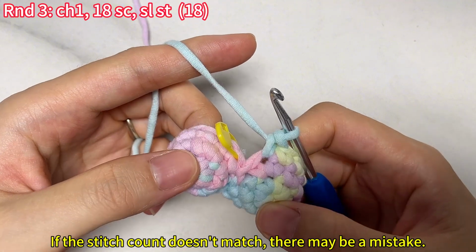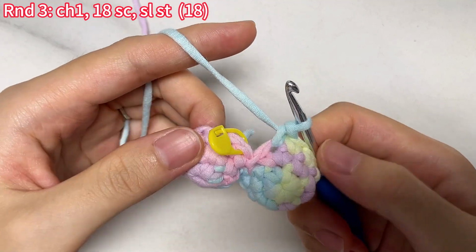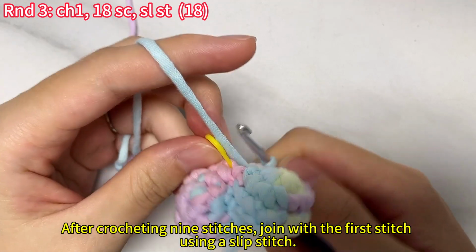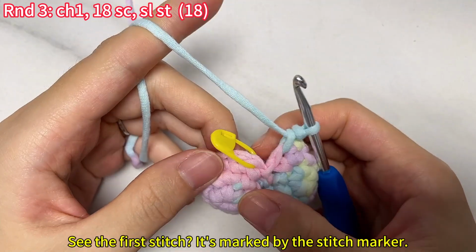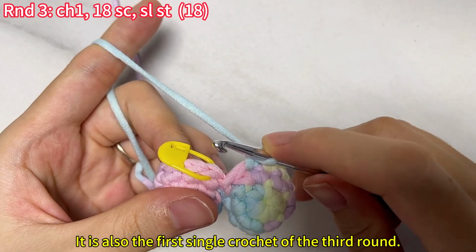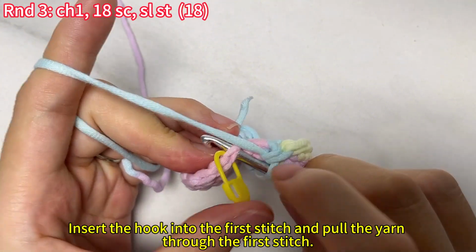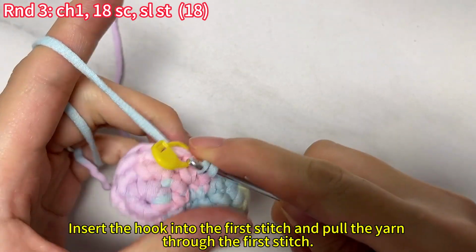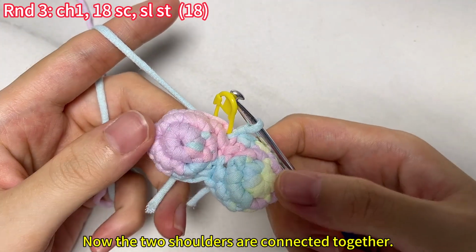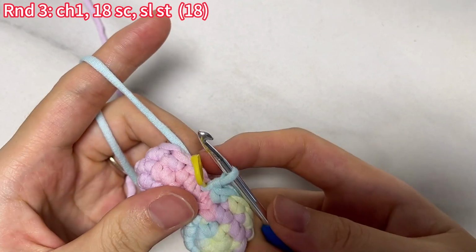If the stitch count doesn't match, there may be a mistake. Undo to the correct position and crochet again. After crocheting 9 stitches, join with the first stitch using a slip stitch. See the first stitch, it's marked by the stitch marker. It is also the first single crochet of the third round. Insert the hook into the first stitch and pull the yarn through the first stitch. Pull through directly from the loop. Tighten the loop. Now the two shoulders are connected together. At the same time, the third round is completed. Good.